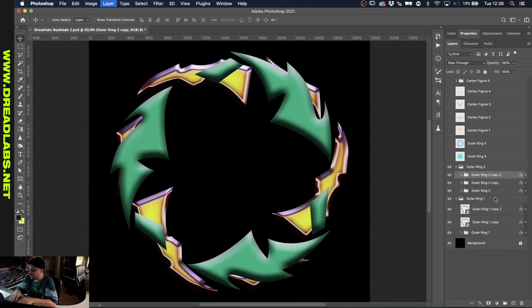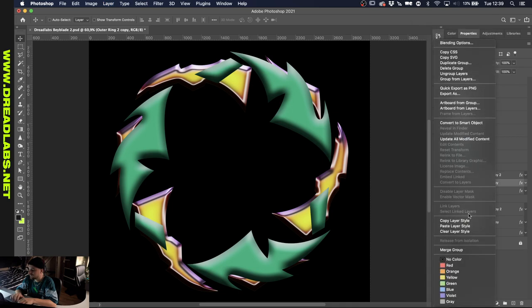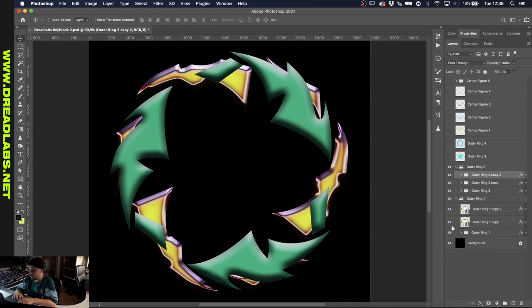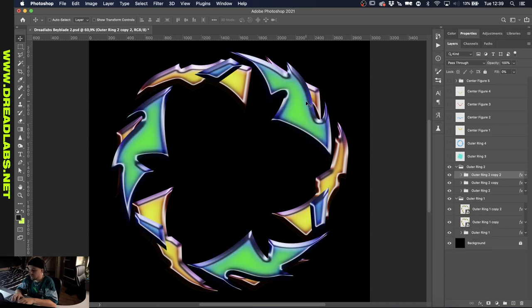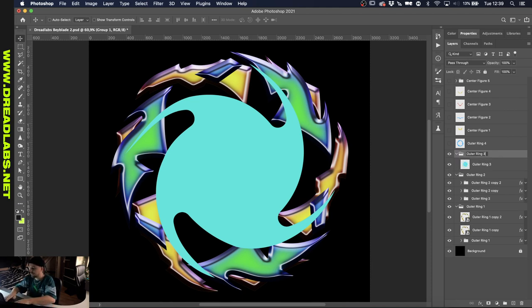And let's just duplicate these two again and copy the other layer styles. Oh, and I like the color that this is emitting. Alright, so I'm gonna do the same thing with all of these. I'm just gonna fast forward so we can move on to once we're finished with all of these bevel and emboss effects.